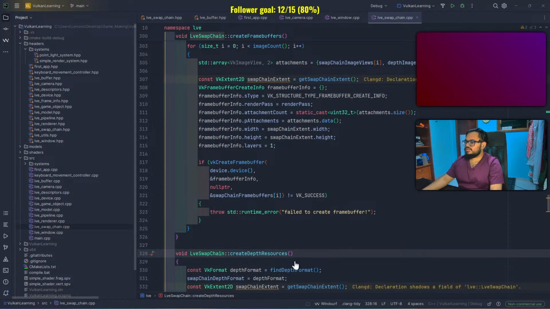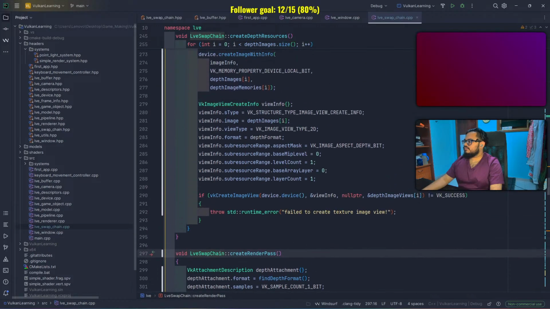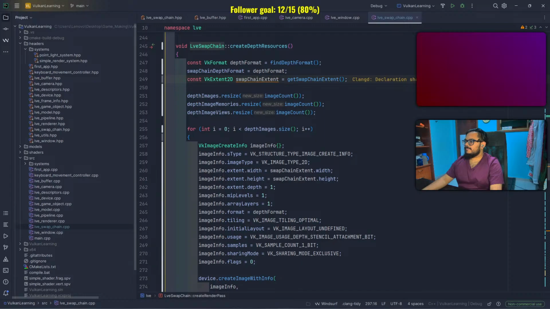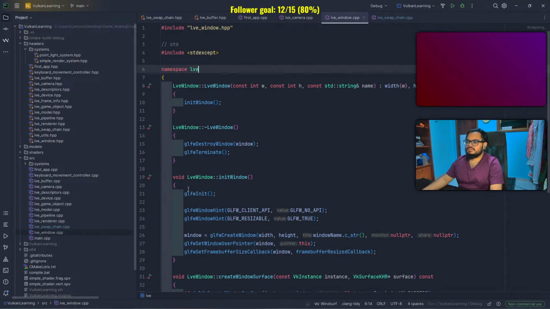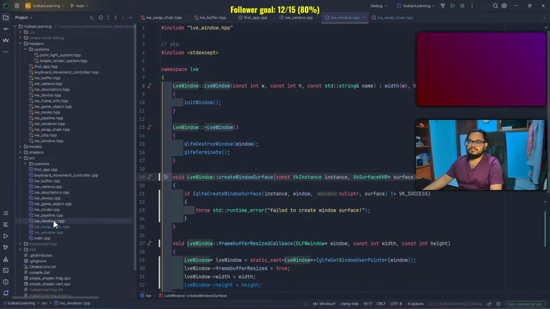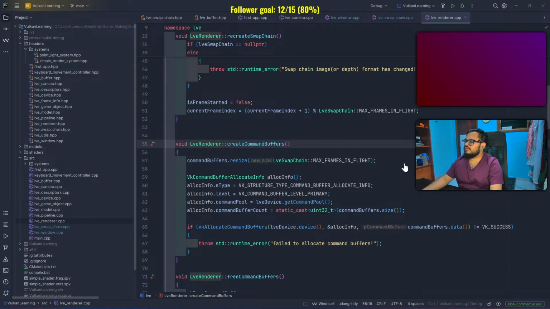Okay, so definitions by the order of the declarations. I'll just check this for all of them. Info.